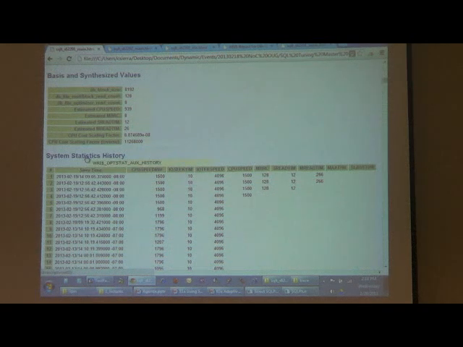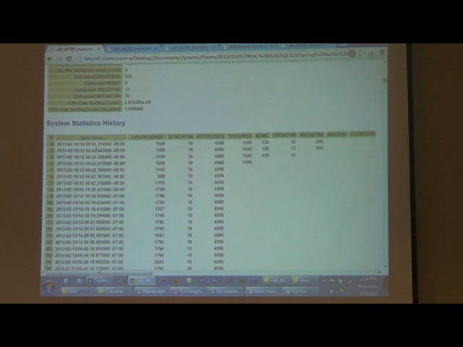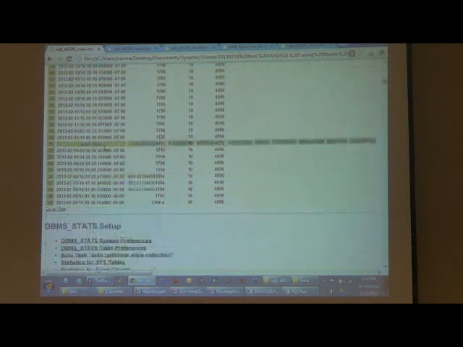Now, regarding system stats, it's also showing us here some history. This history is telling me how I have been changing my system stats. Let's say I had a hiccup, and I don't know exactly what happened, but the issue is solved, but I'm trying to do a root cause analysis.